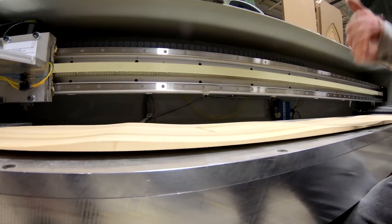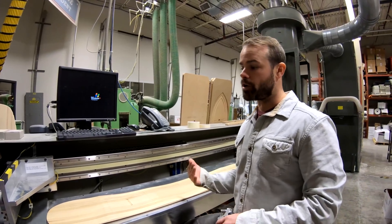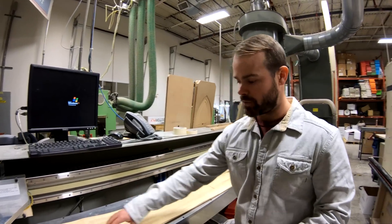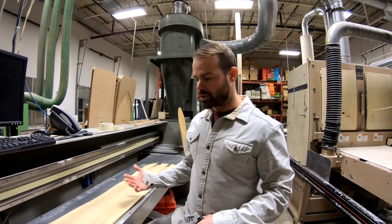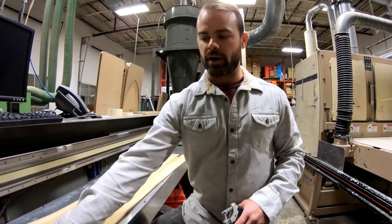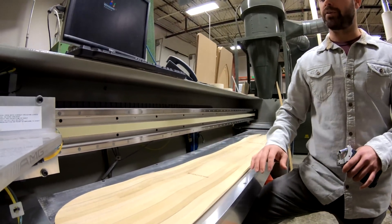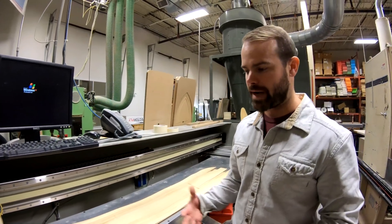So thinning out the board, allowing that flex to happen underneath the foot, and then providing a stiffer section — you can really see how that profile ramps up outside the binding. That's where you're getting that pop and that snap. Think of a skateboard: all the movement, all the action happens underneath your foot, and you're popping off the tail of the board immediately behind your foot. More traditional snowboard profile stays thick through the binding and then ramps down after the binding. We've kind of broken that rule by flexing underneath the binding and giving you that platform to pop off outside of the binding.